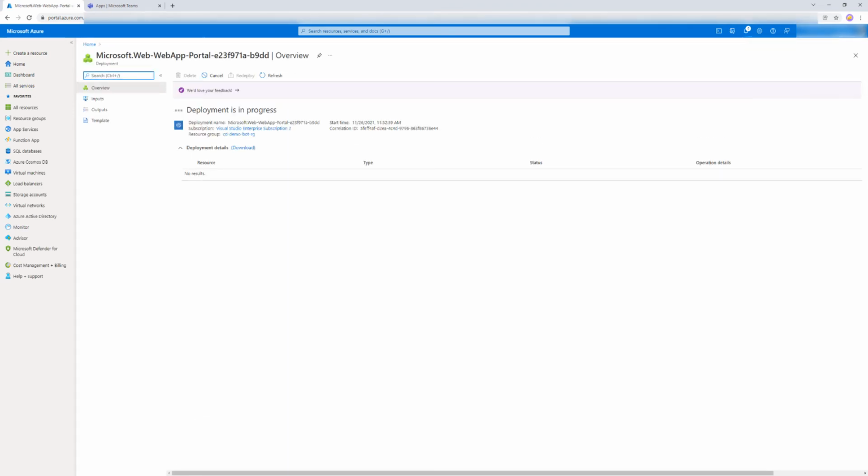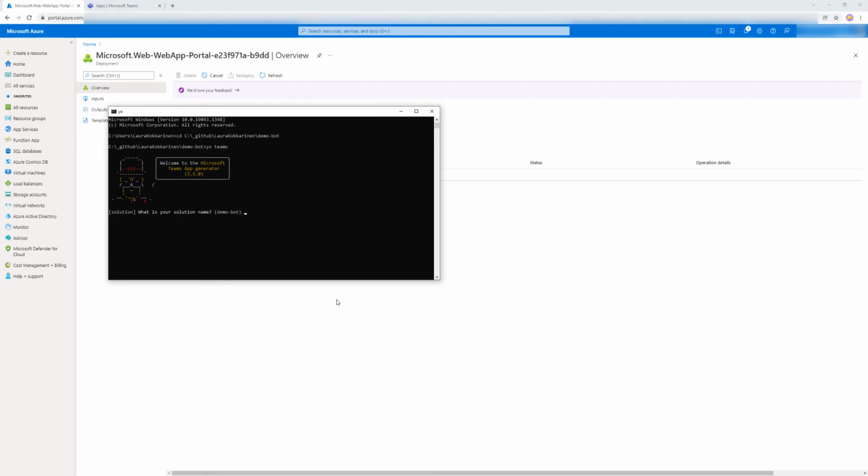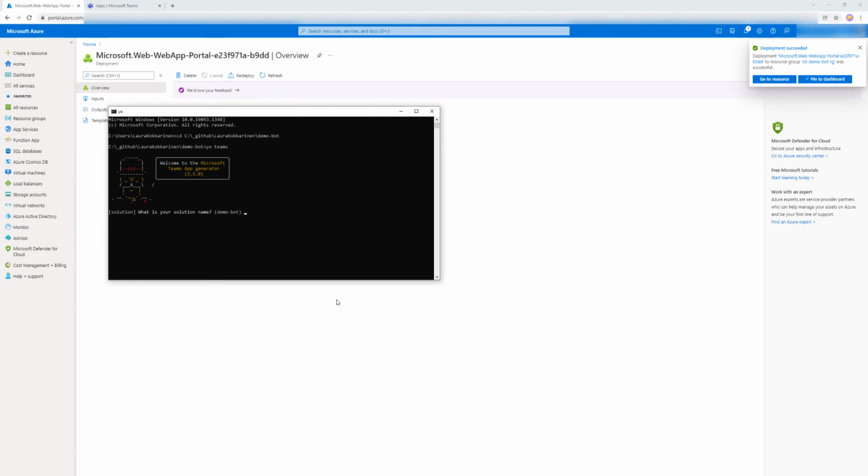Or perhaps we can actually proceed to generating this bot project while we're waiting. So let's just call it demo bot, our solution. Oh yeah, I should probably tell you, Yo Teams is a Yeoman generator for Teams projects, so you can download both Yeoman generator and this Teams app generator online. And after you've installed it, you can start Yo Teams from command prompt. So first I've navigated to an empty folder that I've created here, and then just typed yo teams. It often takes a little while to start, but after that it allows you to create a project for a Teams bot.